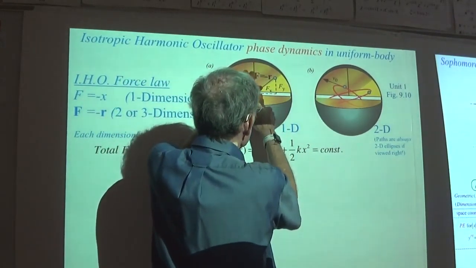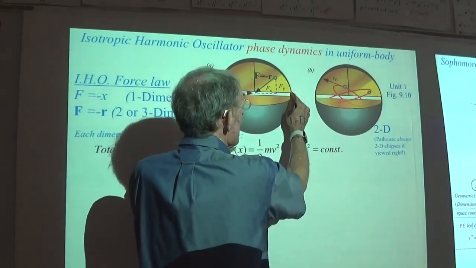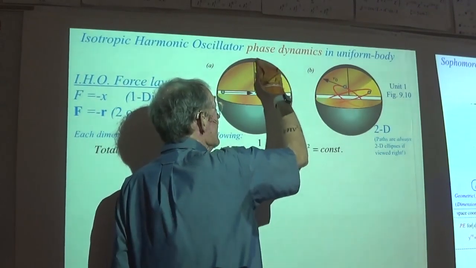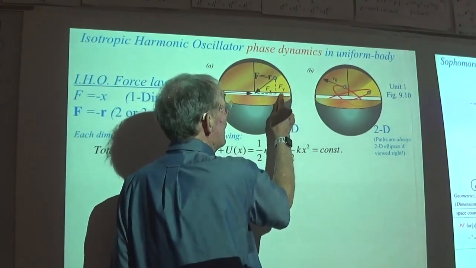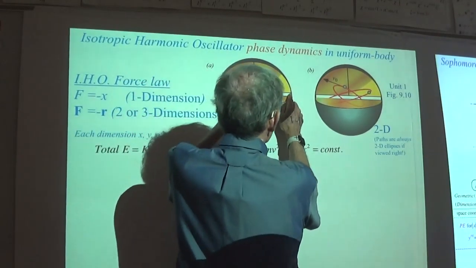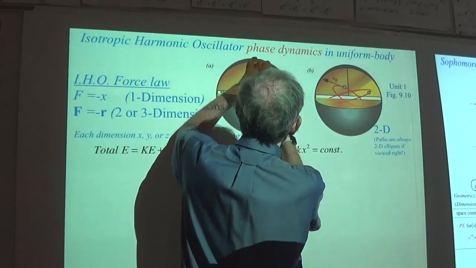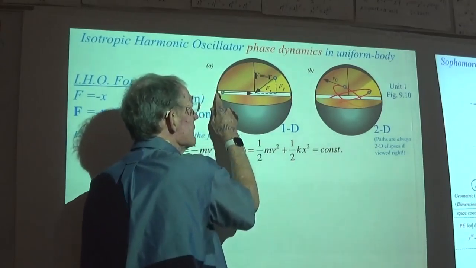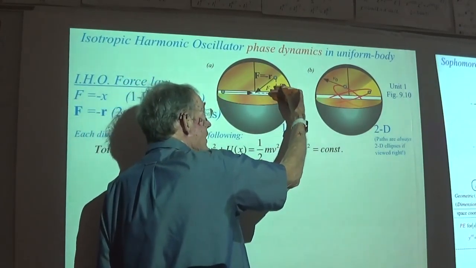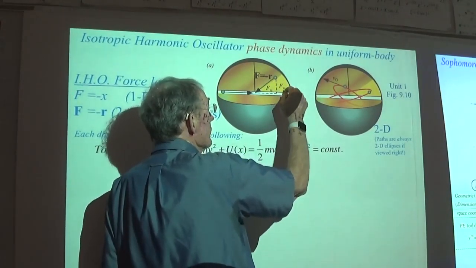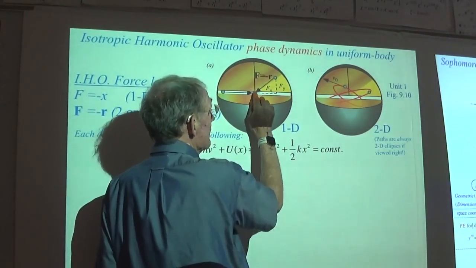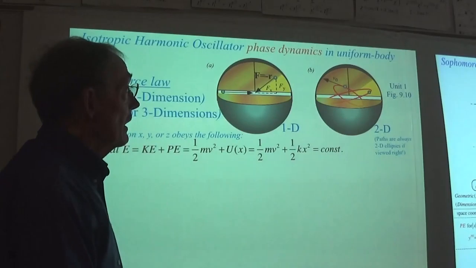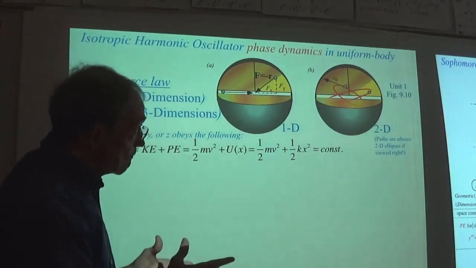We'll just do this. If I drop it from here, and there's another particle here, and it's orbiting, it's going to track me falling. So I'll go here, and it'll always be above me, always above me. The force this way projects perfectly on this one. So this one could be in an orbit, and it would track me as I fell. Harmonic oscillator, really simple way to keep track of the motion.